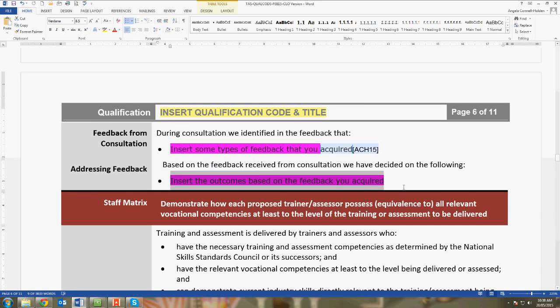So fluff this up. You would know so much feedback that you've received. So many times I've been to audit where a client has said, oh yeah, we do this consultation and we go to these meetings and we talk about it. And I'm like, hello, we could have put that in the TAS. So you need to put that in. When we give this to you to review, put that in there.